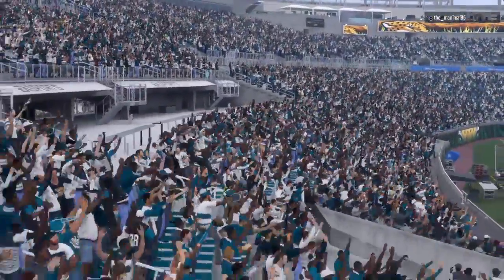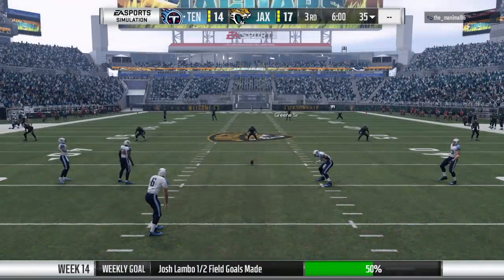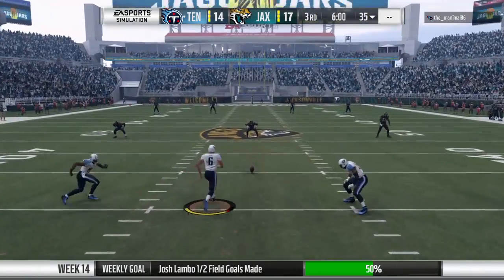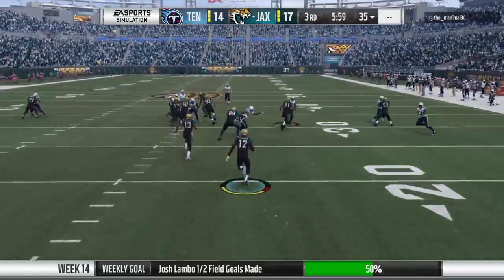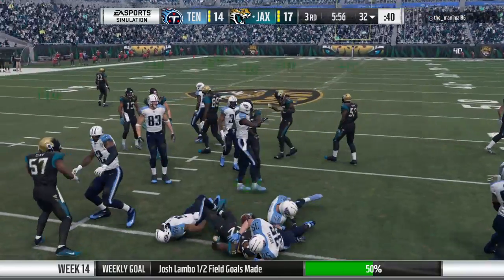As we send you a couple hours south to Orlando, let's check in with Larry Ridley for our EA Sports Halftime Report. An update from around the league as our first one comes from New Orleans. And it's an early lead there for the Saints. Remember to keep an eye on the ticker, of course, at the bottom of your screen for updates on that game and others around the NFL.